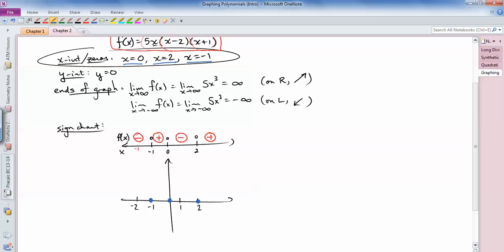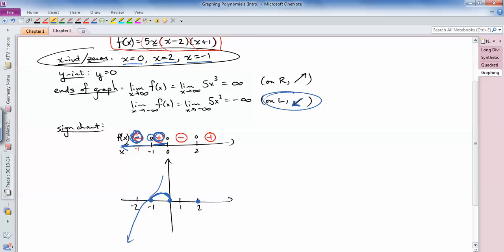I know that the graph started out way down at negative infinity, which makes sense because the graph has to be negative all over here, so below the axis. Something like this would satisfy. On the left it has to go down, and it's got to be below the axis all the way up to -1. And at -1 it's supposed to be 0. Then between -1 and 0 I'm supposed to be positive. So something like this.